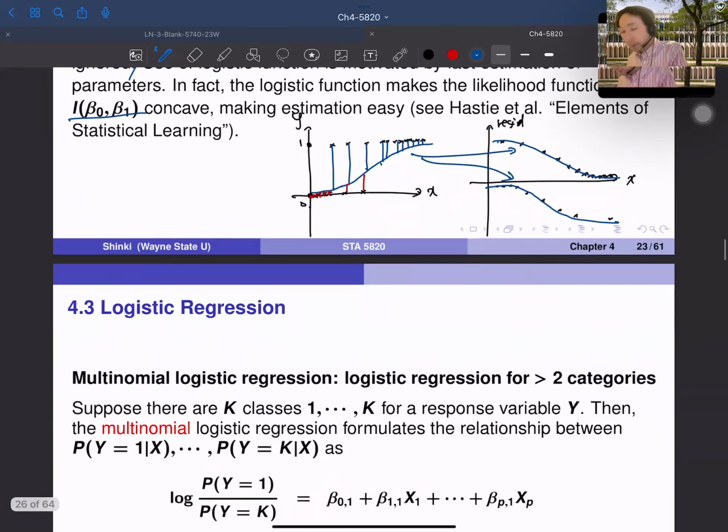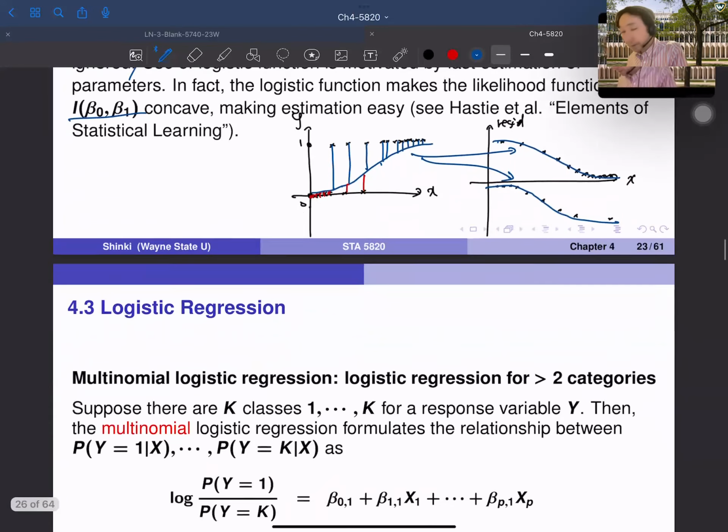And next one is the multinomial logistic regression. So what do we do if we have multiple categories? Suppose we have the classes 1 to k, and we don't have any order between these k classes. How to classify observations, how to predict the class of the observations? Basically we want to predict these k values, the probability of y equal to 1 to the probability of y equal to k, given x value. And the strategy is we think about the ratio of 1 to k, 2 to k, 3 to k, up to k minus 1 to k. Then basically it clarifies all probabilities.